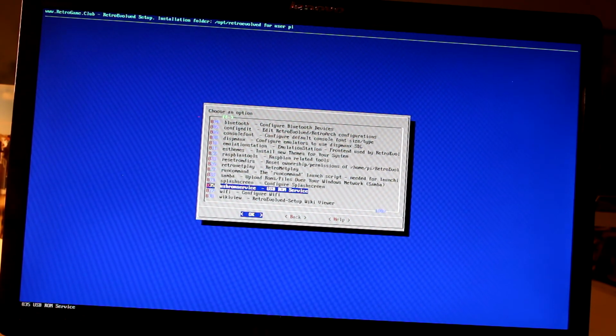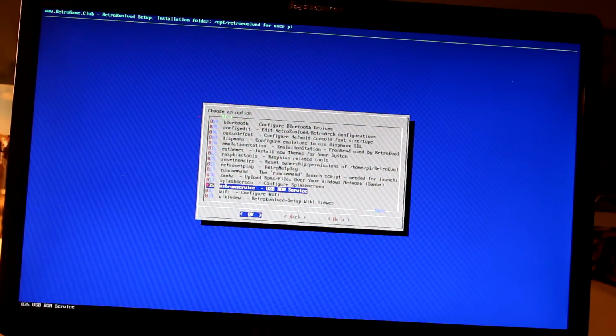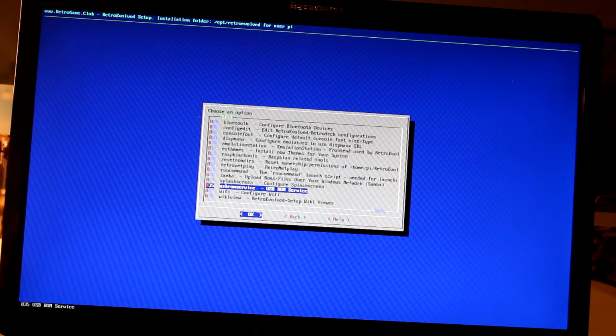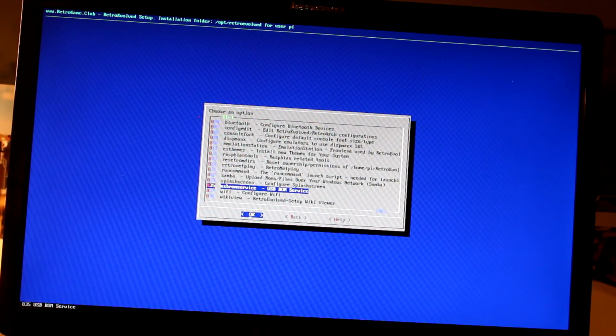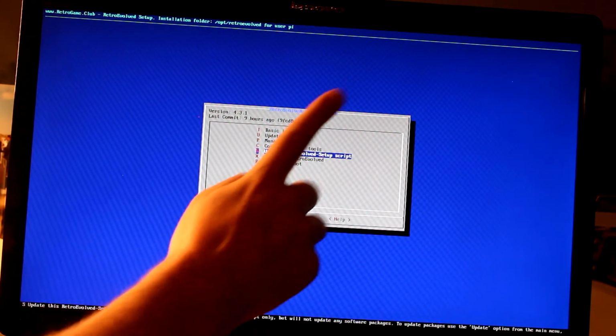It's really easy. So earlier I said I was going to tell you a troubleshooting step for playing ROMs off a USB hard drive. If you ever have trouble getting your USB drive to be read after you've followed the instructions on the website, if you're trying to hook up a new hard drive to a console, you're probably going to need to go update. I'll go back. You're probably going to need to update RetroEvolved.